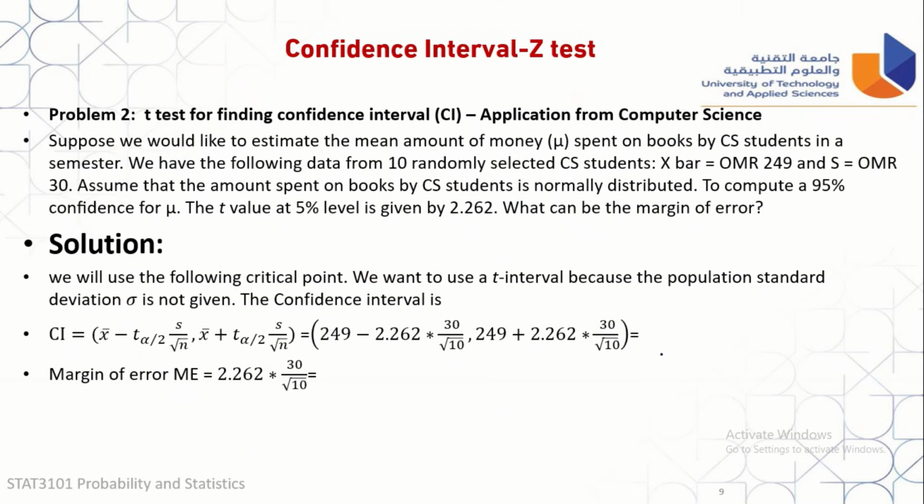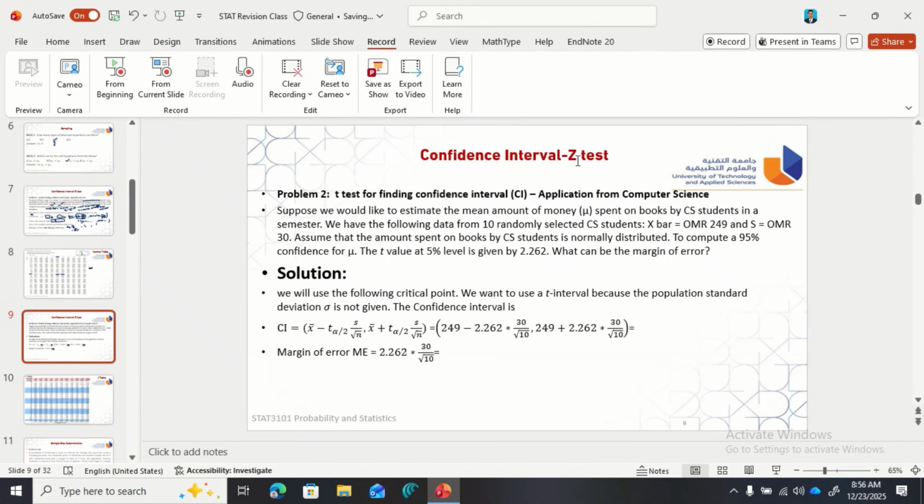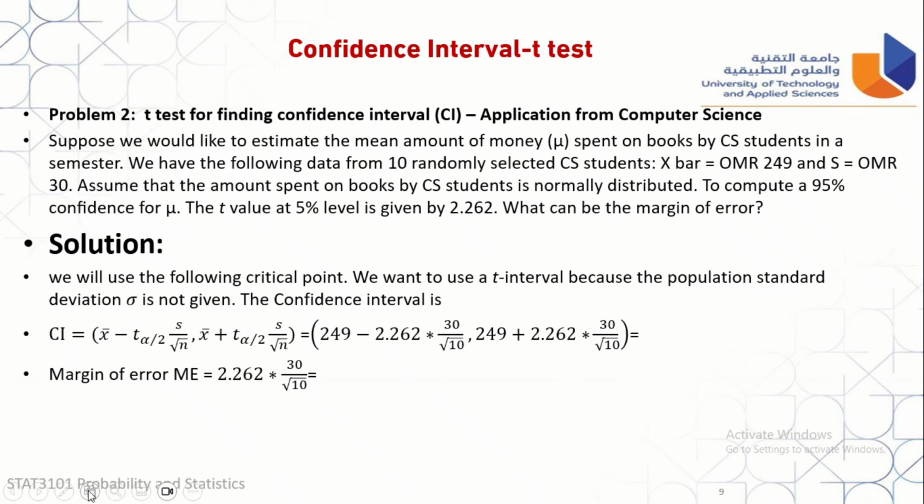We will be moving to the next one, the confidence interval for t-test. Here just use the same idea whatever we discussed over there. Read the question. Here n is equal to 10, which is less than 30 the threshold, and hence this is a small sample. If it is a small sample, it belongs to t-test. X bar is given, the standard deviation is given, use it, and the normally distributed assumption is given.